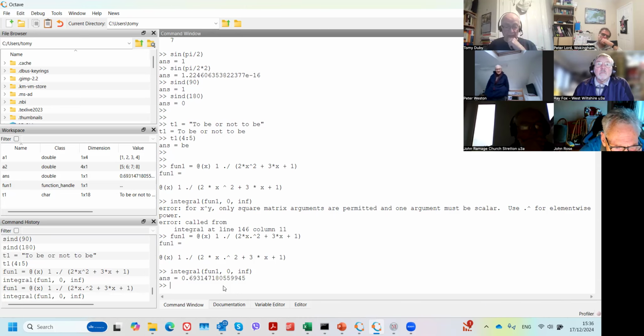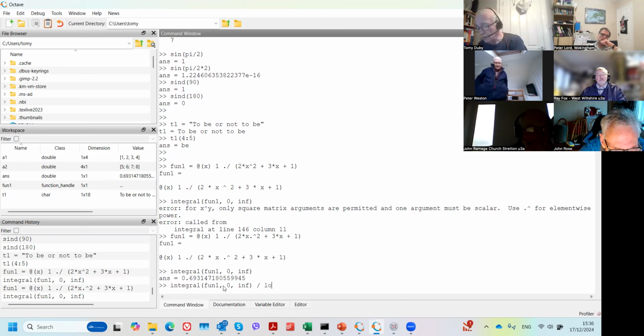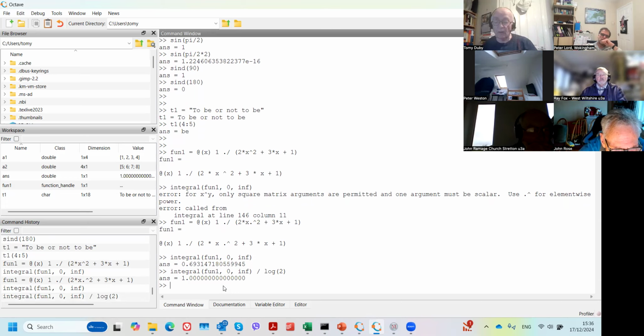Now I'm not sure whether that's the natural logarithm of 2. So just to check that, I take the last result and divide it by log 2, carriage return, and it gives me 1. So it calculated this integral numerically, did not complain, and the result seems to be correct.